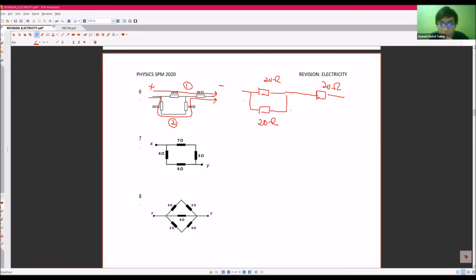Now we have two resistors, the new arrangement here. These two resistors here are connected in parallel. So we already calculated that before. If we make it one resistor, it will become 10 ohm, because 1 over 20 plus 1 over 20 becomes 2 over 20. We flip it, becomes 20 over 2, which is 10 ohm. Now we can add up these two resistors because this is just a plain series connection. So the REFF here is 10 plus 20, which is 30 ohm.